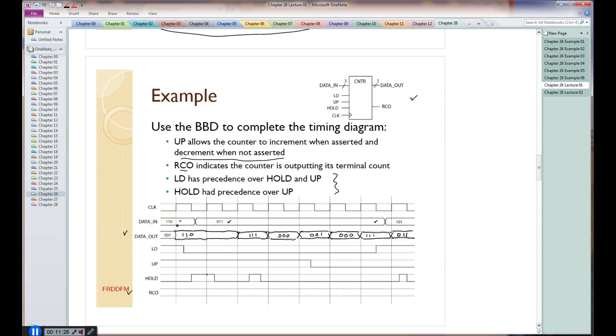The next thing we're interested in is RCO. The two values we're interested in are 111 and 000. So if it's counting up and I see a 111, which is right here, the RCO is going to turn on. Here it is, it's still counting up, but it's at 0, so skip that one. Here's 0. This is just the terminal value in the down direction, so RCO turns on once again, and I don't see any 000s or 111s again.